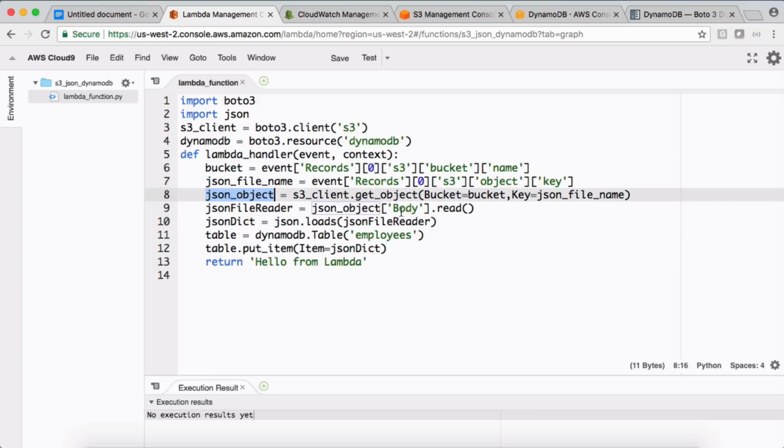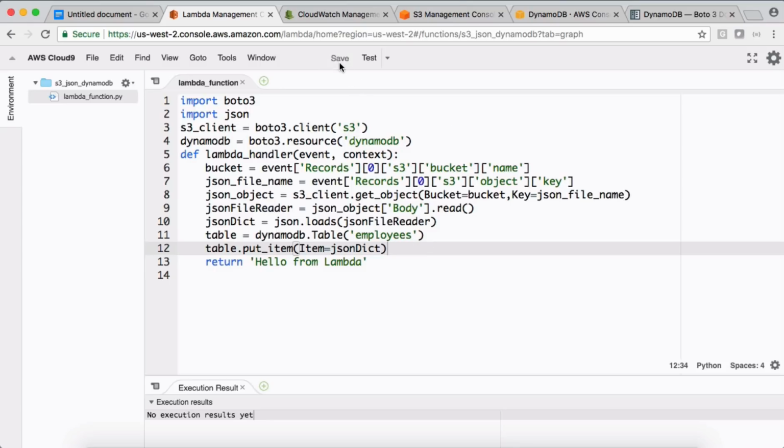From that response, we're getting the body. From that body, we are trying to get the reader, and using this JSON loads, we are reading data from this file and converting it as a dictionary, and we are passing the dictionary as an item by calling this table.putItem. So I think this is the logic. Let's go and execute this function and see the output.